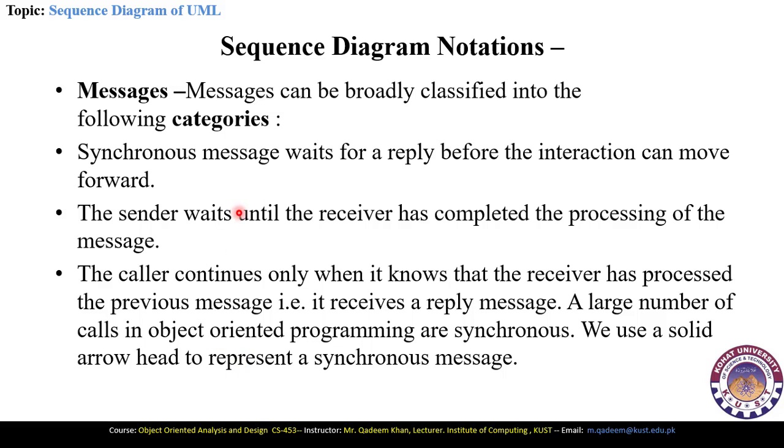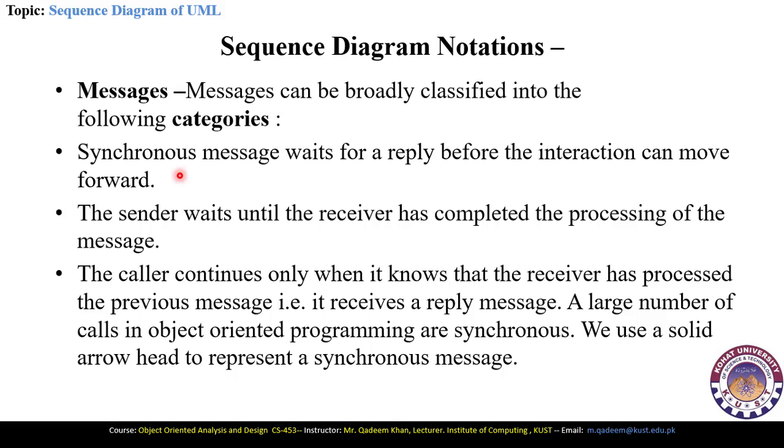Messages can be classified into two different categories: synchronous messages and asynchronous messages. A synchronous message, as its name indicates, waits for the reply before the interaction can move forward. So here the sender will wait until the receiver has completed processing the message, and the caller will continue when it knows that the receiver has processed the previous message. That means the receiver will always reply with a message here.